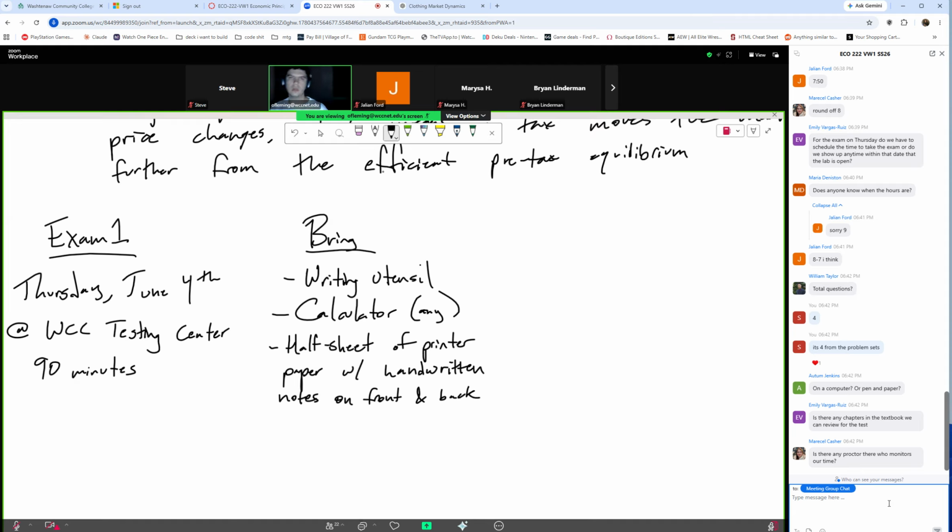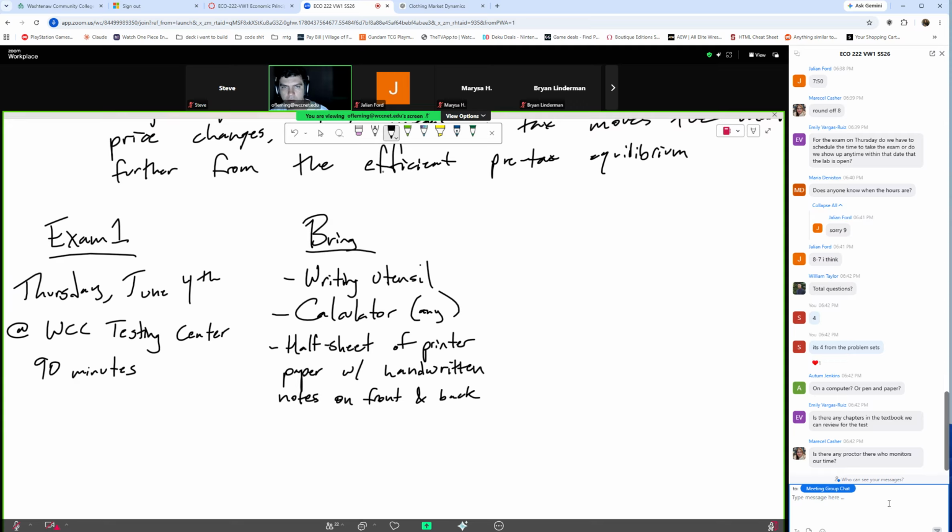The way it's going to work is when you get there, you're going to get the exam, and the exam is going to be typed out like a problem set. And then there's going to be a bunch of paper stapled to it. You're just going to rip the exam off and write your answers on the sheet of paper. The testing center staff will staple it when you're done, and that'll be it. So you only got to bring what to write with. You don't got to bring paper or a blue book or anything like that. The calculator is any. I don't care. And I specify that to the testing center. You can bring any calculator you want.